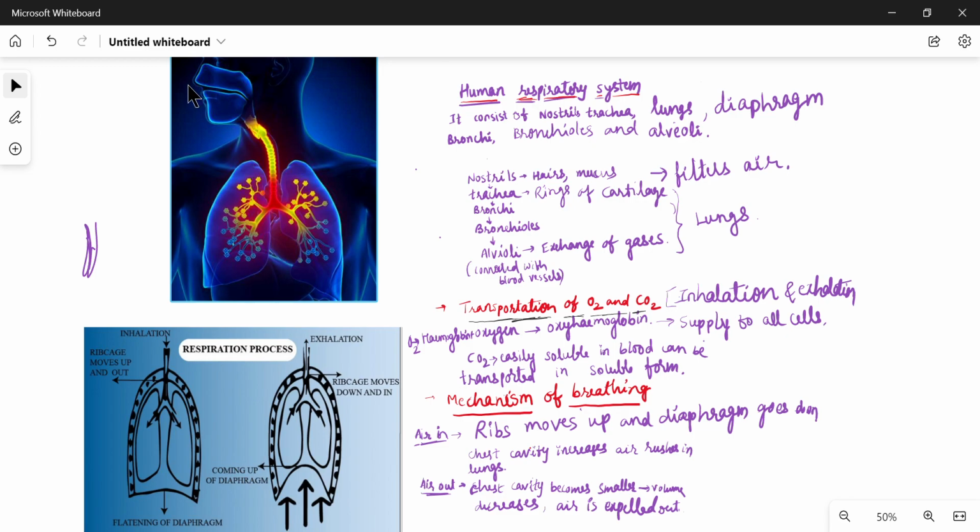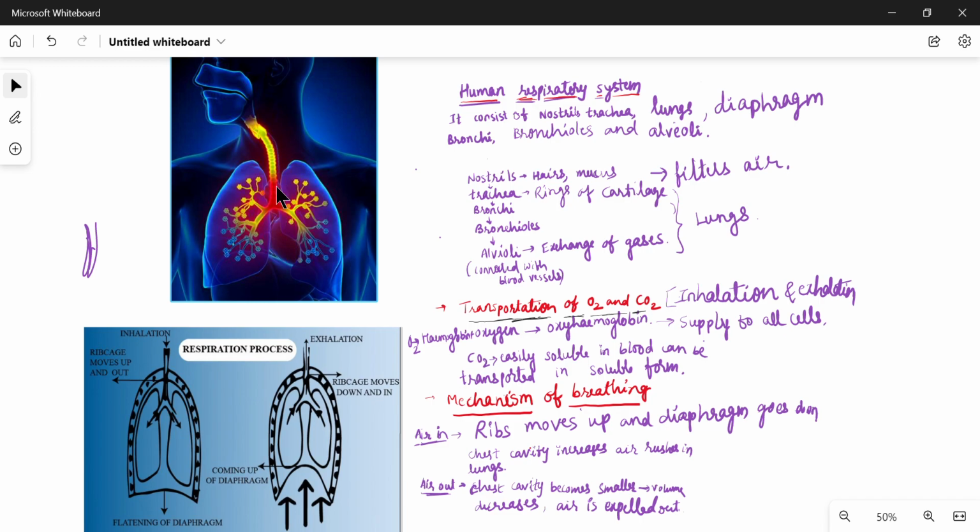When we take oxygen rich air inside our nostrils, as you know, in the nostrils there are hairs and mucus. Hairs in the nostril will be helpful in filtration of the air. The dust particles or the smoke particles which enter inside our nose will be filtered by hairs. And also the lining of the nose has mucus. Mucus will be helpful in absorbing and trapping disease causing germs. And the filtered air enters inside the trachea.